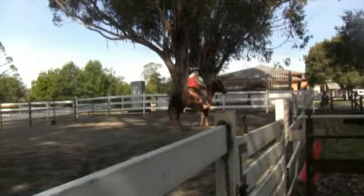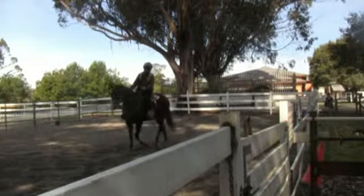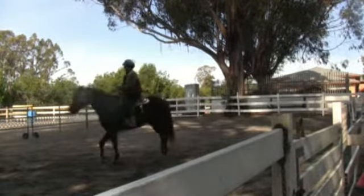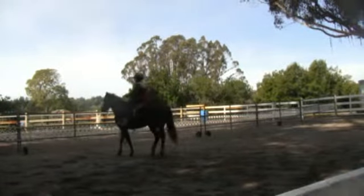Back. Back. Good. Left leg pressure. Pick up the other, whoop, no. She wanted to go forward, I had to tell her no. You're just going to go over your haunches to follow that moving object now.